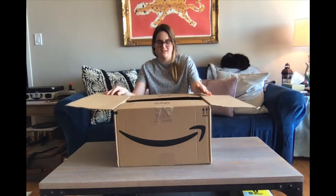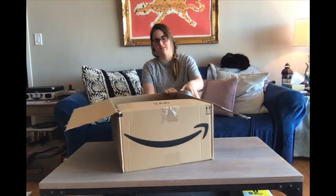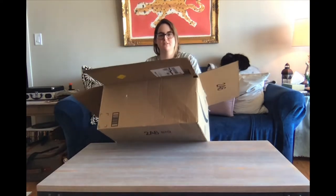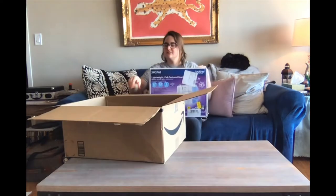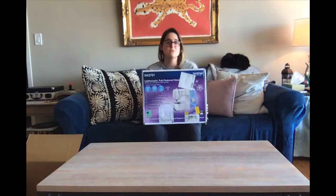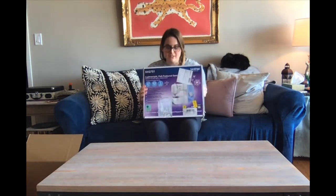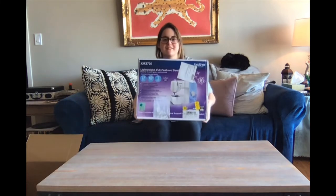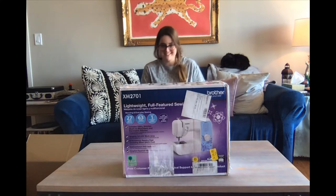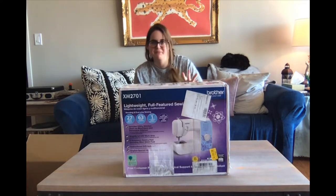I originally ordered a sewing machine from Joann's, and that kind of fell through, so I got this one on Amazon, and it is a Brother something. A Brother XN2701, I have no idea what that means. But it's pretty. I don't know if you can see it from there, so I'll slide it on the table. Find my scissors, and I'm going to attempt to set this sucker up. And I may or may not be good at it. Or I'm really bad at following directions, so we'll see how this goes.